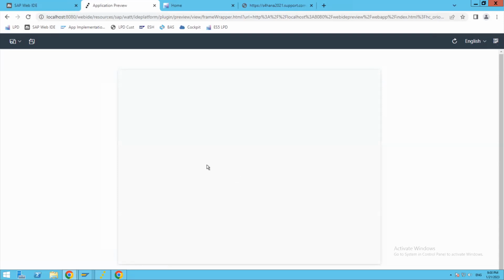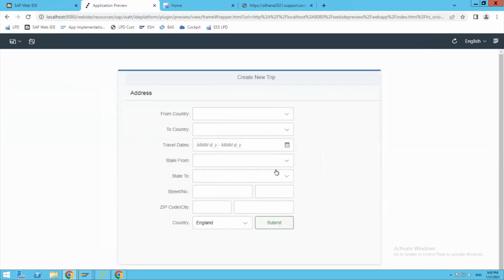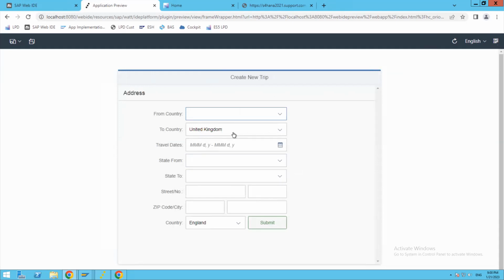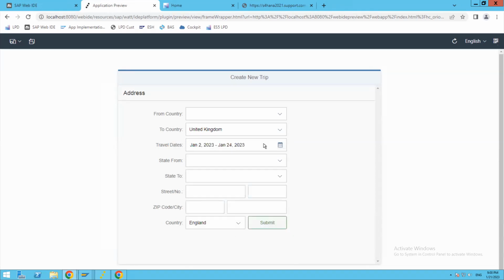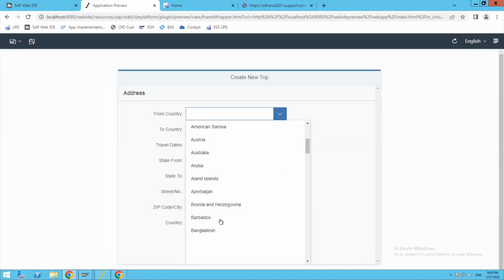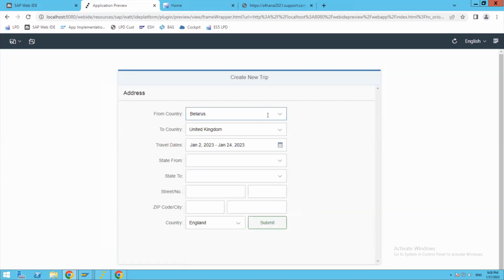So in this case, we have fixed something that country is United Kingdom, and for travel dates, again, we have the flexibility to choose. And in this one, I'll just say something, whatever the country, doesn't matter.